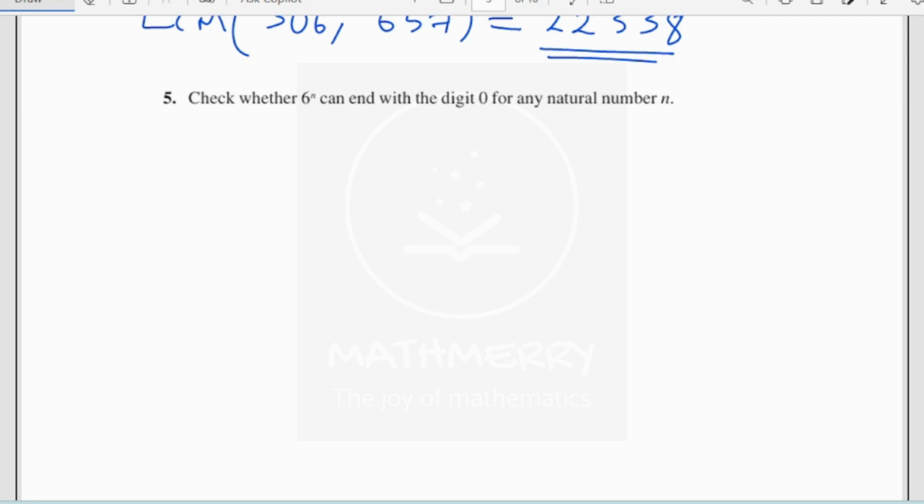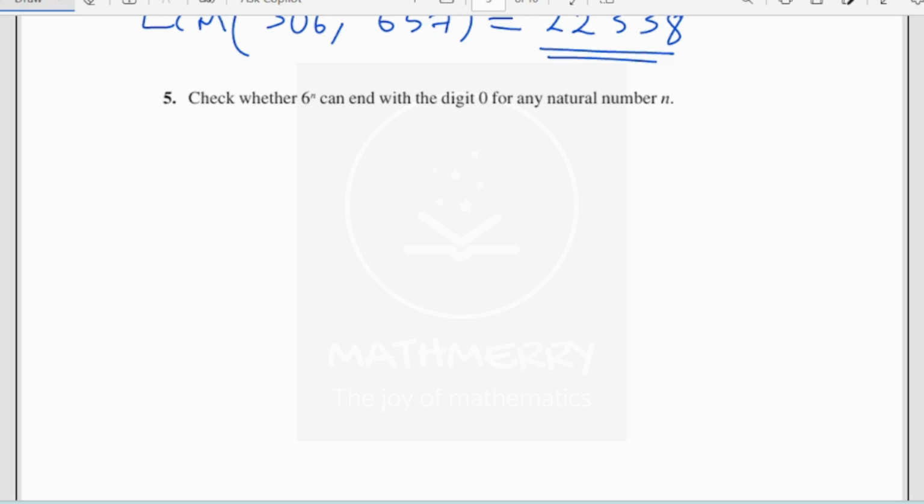So what we have to do is, we know the theorem, and we are using some sentences from the theorem to solve this. We know about Euclid's division algorithm, where any positive integer a can be divided by another positive integer b in such a way that it leaves a remainder r that is smaller than b. And also we know the fundamental theorem of arithmetic, where the prime factorization of a natural number is unique except for the order of its factors.